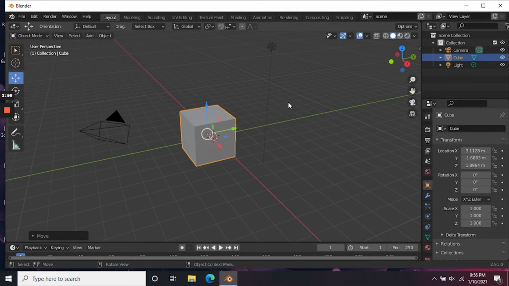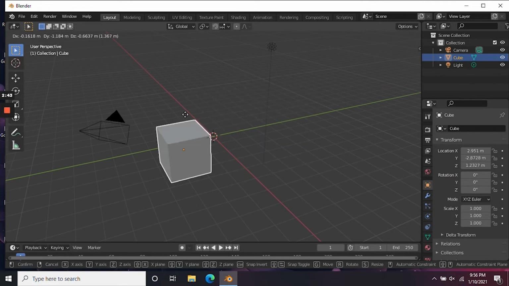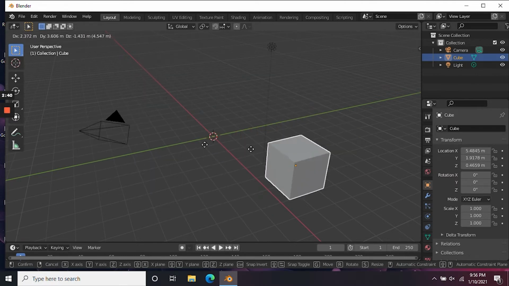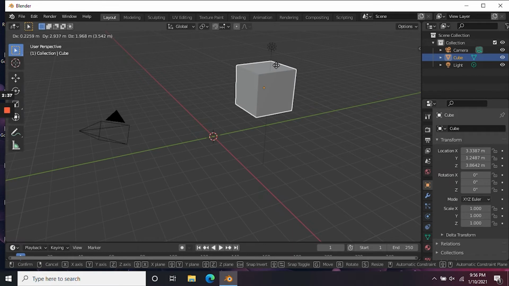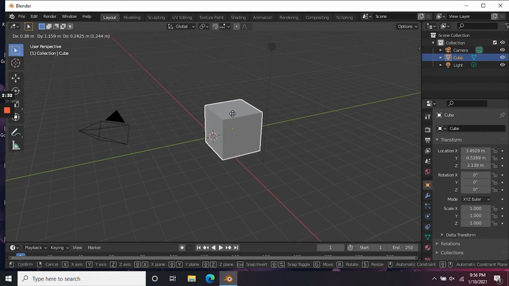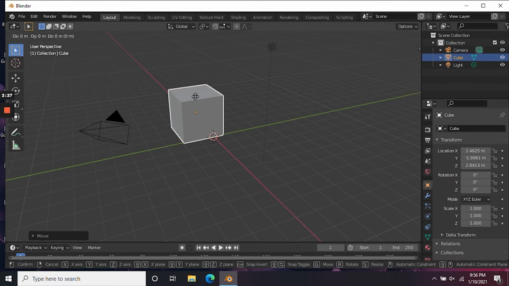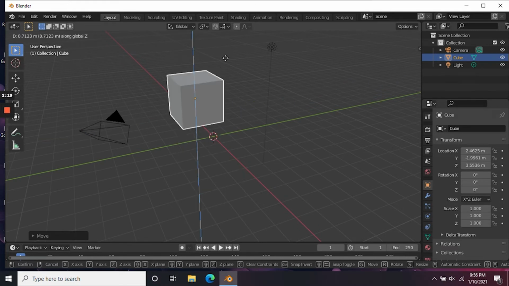The shortcut for move is G. Think of G for grab. So I'll go ahead and get off of the move tool. I can hit G and it lets you move about the plane of the viewport. In other words, it's basically parallel with the screen. It's kind of hard to visualize, which is why I don't really recommend going about it this way. However, if you have your object selected and you hit G and then X, or G and then Y, or G and then Z, you can lock the axis like you did before.